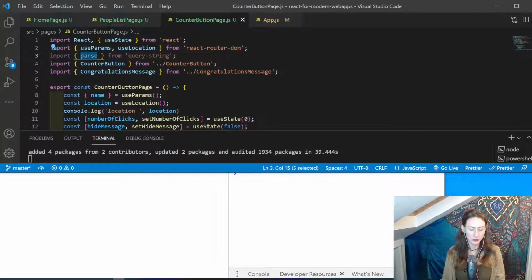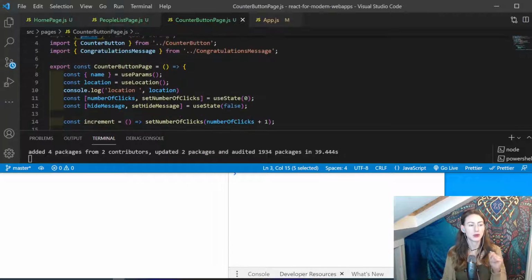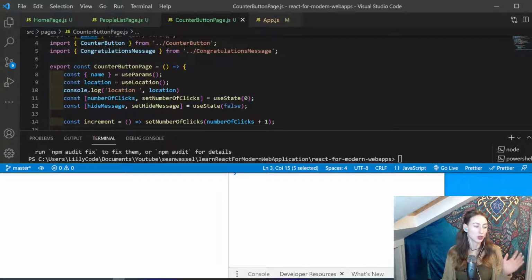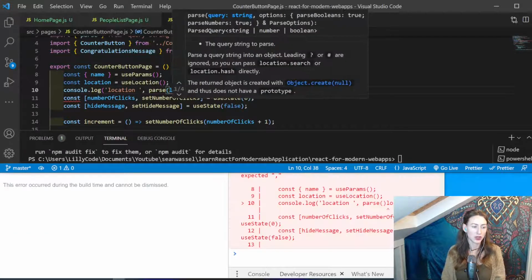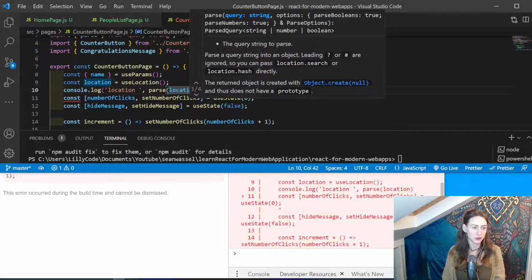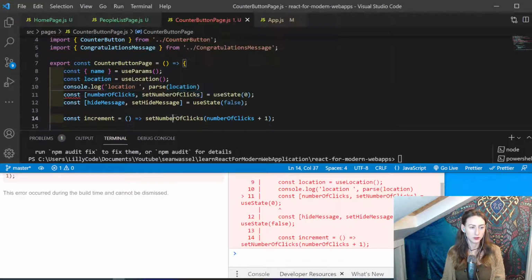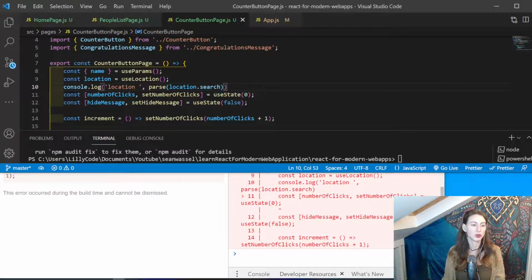And then we use this parse. We could see there that the search was where our query string was being stored. So we can actually just parse the location.search.